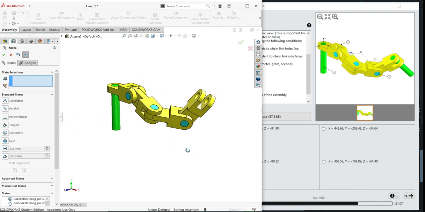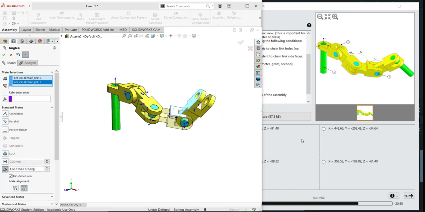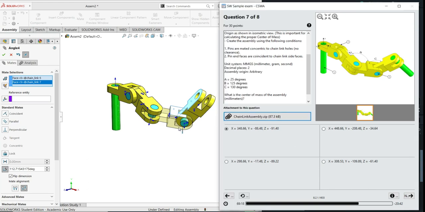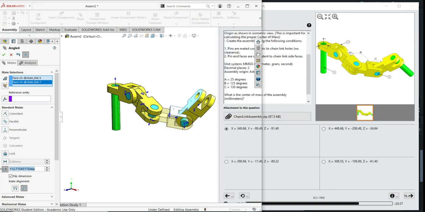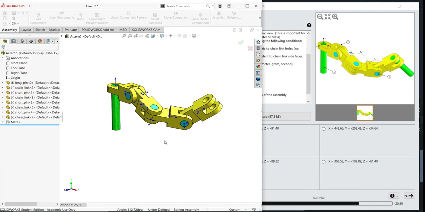Now let's make the last angle. This angle here is C. Gonna make here one angle of C, and the angle C is 130. So that's the size of the angle. Okay, that's good, the right side.